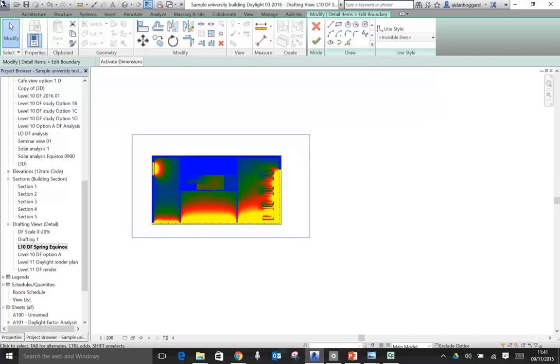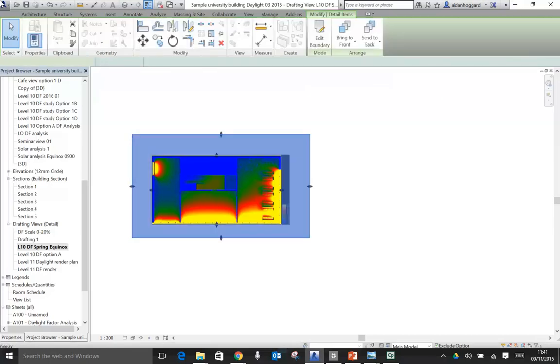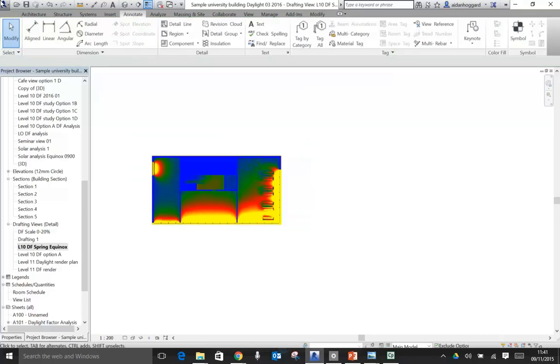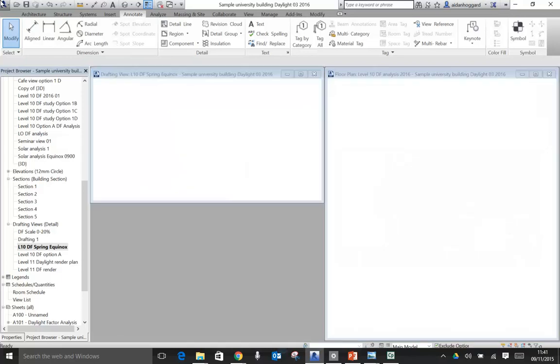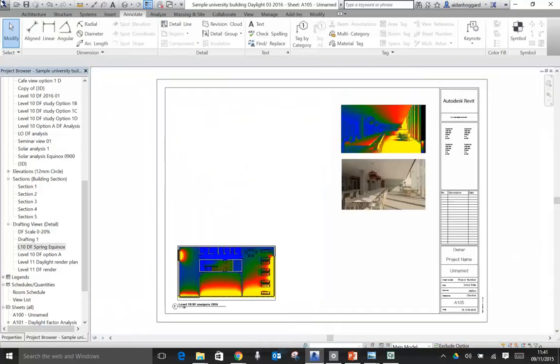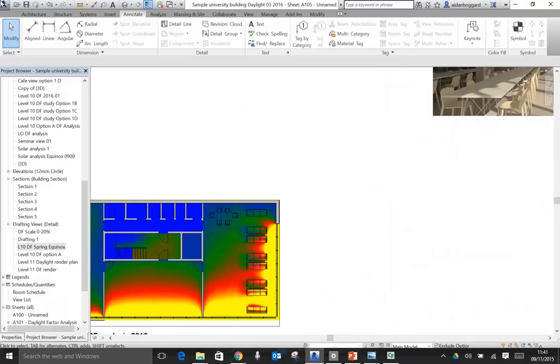So it's invisible lines is what you want. Then finish the edit mode, and those lines now are invisible. So if we go back into our sheet, there's our view cropped. Okay.